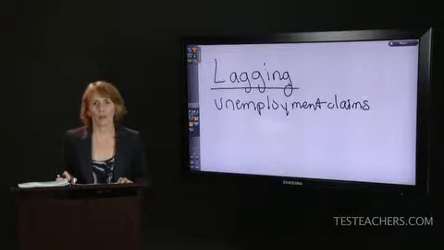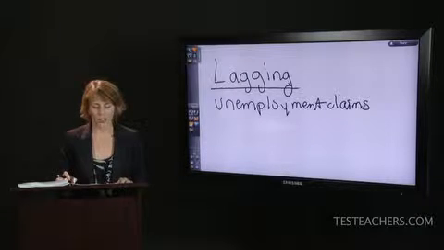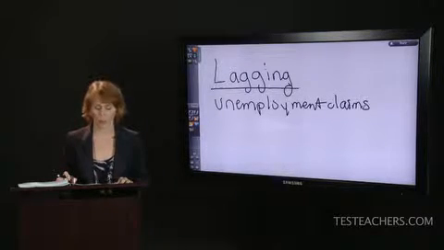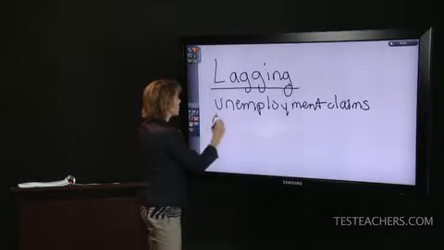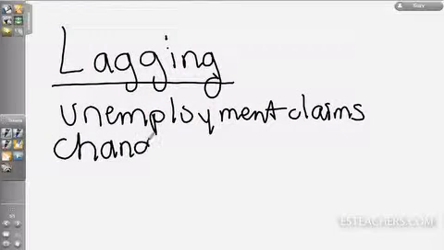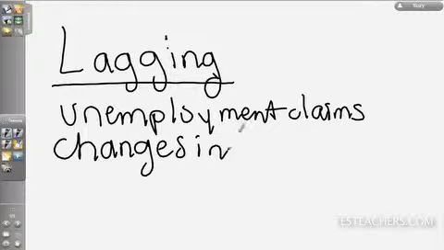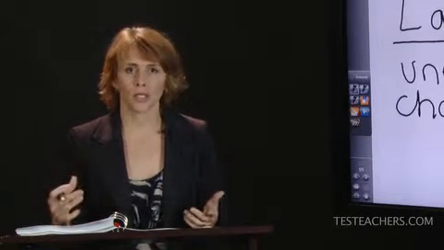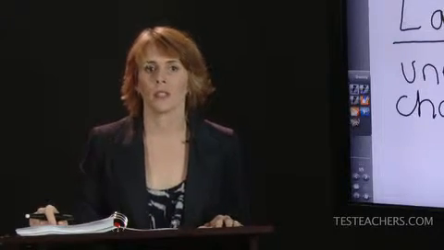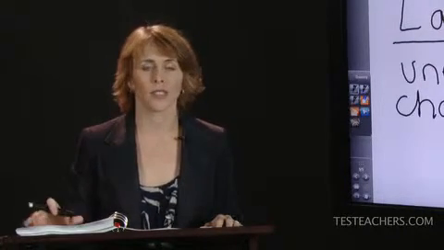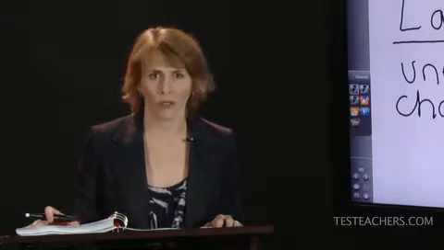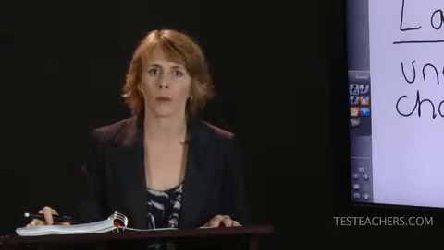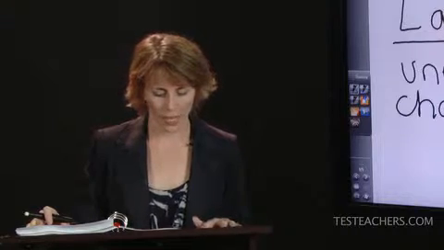So I would like you to know unemployment claims are lagging and the change in the CPI from the previous month. So changes in the CPI. So Consumer Price Index. The Consumer Price Index is the most used measurement of inflation. So a basket of goods in all these different cities across the United States, Consumer Price Index. So we look at that and it tells us after the fact what phase of the economic business cycle we are in. So a lagging indicator.